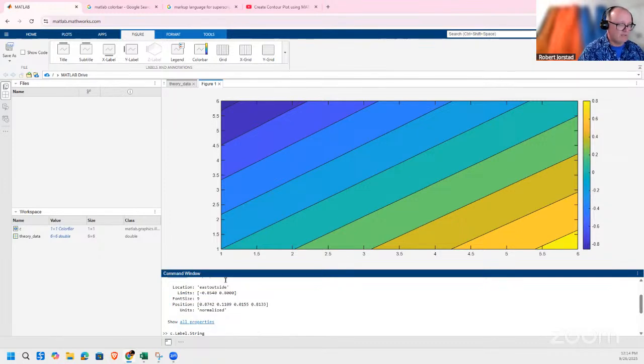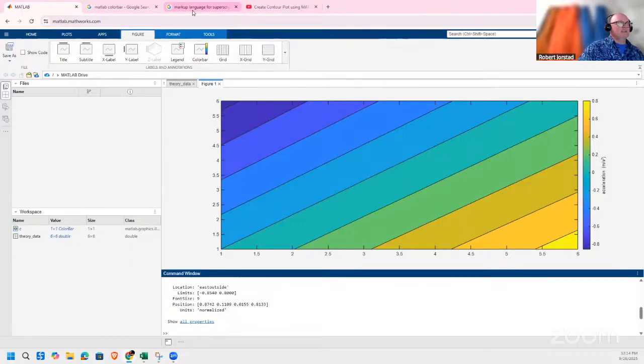If you really want to be good at MATLAB, take a MATLAB course, okay? So this is just an introduction. I'm going to use whole words in my labels in my MATLAB plots, because then I don't have to think about italics and as much markup language. Now, here you might be saying, wait a minute, I'm not supposed to use the caret 2 in my formatting. Watch what happens. In MATLAB, it recognizes that as a superscript.